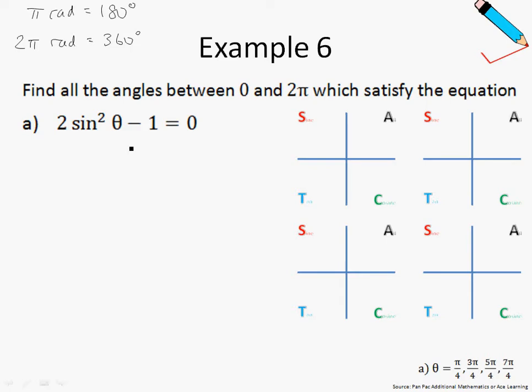So how are we going to solve it? The first step would be to shift negative 1 to the right-hand side of the equation. So I'll end up with 2 sin²θ = 1 and dividing both sides by 2, I'll get sin²θ = 1/2. Next I will move on to take the square root of both sides of the equation. Take note that when you take square root, there are two possible answers. One possible answer would be sin θ = 1/√2. The other possible answer would be sin θ = -1/√2.